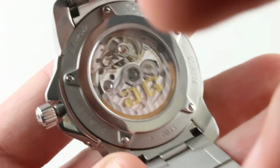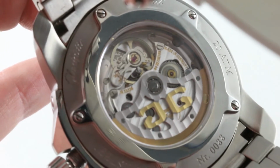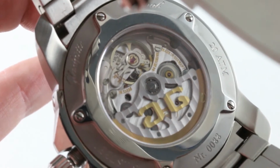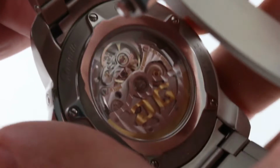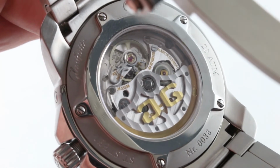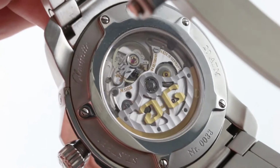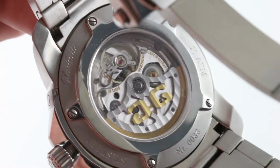On the case back, caliber GUB 39. We may as well get as close as we can and focus in. It's a handsome movement. And it is a manufacturer movement built in-house by Glashutte. Automatic winding, 28,800 vibrations per hour beat rate, 40-hour power reserve, 40 to 42 according to Glashutte. You can see a number of elements that are distinctive.